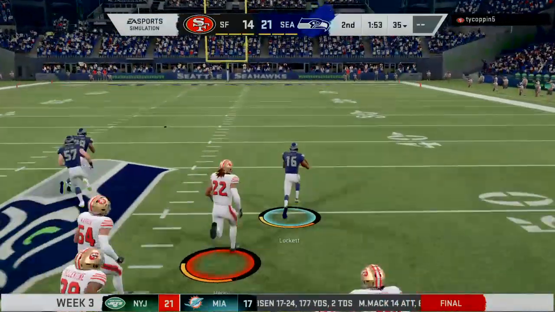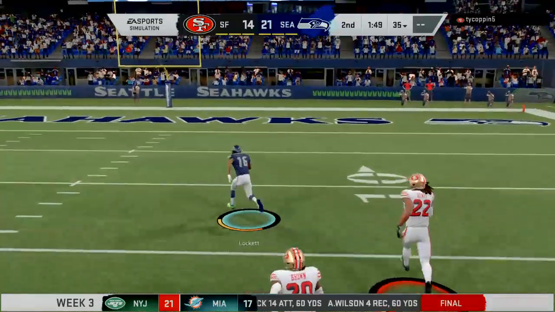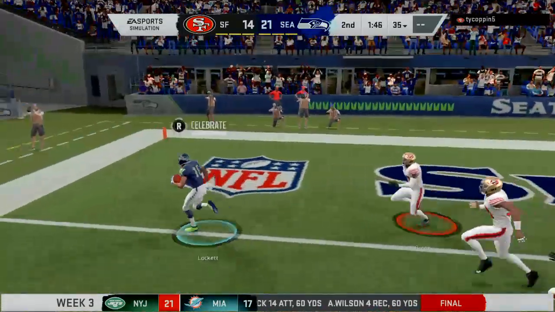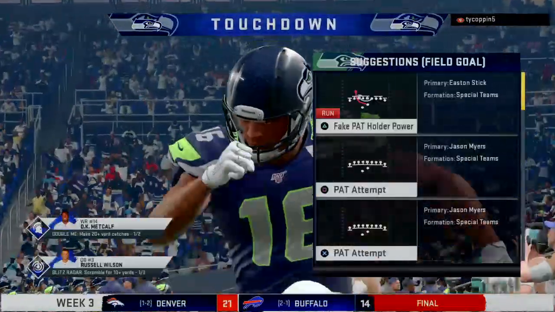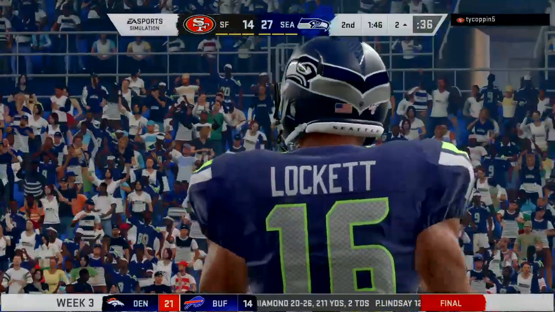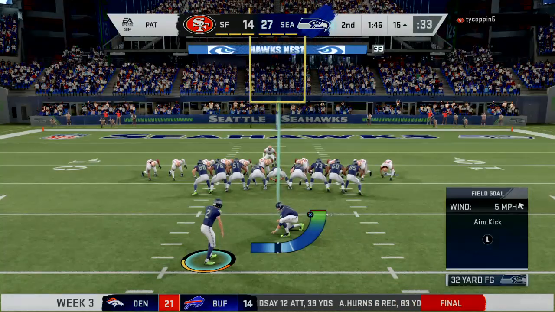Tyler Lockett, the 40, 20, 10. And he's going to score. It's a Seahawk touchdown. Officially an even 100 yards coast to coast on the kick return. Yeah, the Seahawks are able to stretch that lead out a bit further.